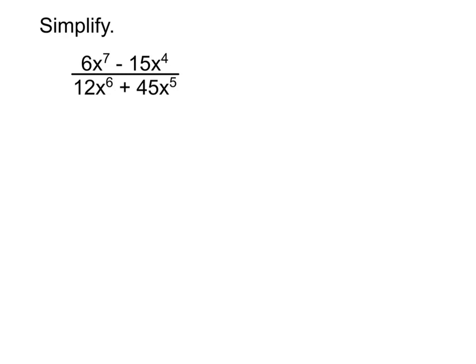Then the other piece is we need to see what can I pull out of the x parts, the variables. Well, notice there are x's in every single term. The question is, how many can I pull out of all of them? 4. Because when pulling out x's, I'm looking to see what's the fewest number in any given term, because then that's how many I can pull out of every term. So I'm going to be pulling out x to the 4th from every term as well. And when you do that, divide all the whole numbers by 3 and then pull x to the 4th out of every single term, this is what you'd be looking at as your final answer.